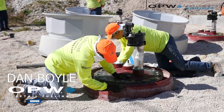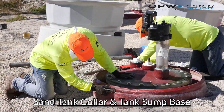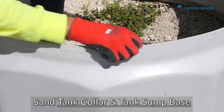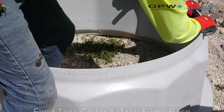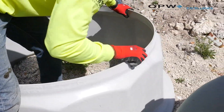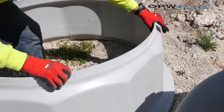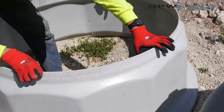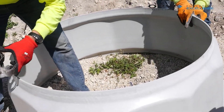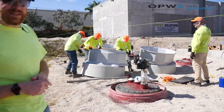We've got some rough grit sandpaper. We're hand sanding down around the collar that's on the tank, as well as going up around the inside and the outside of our tank sump base. That rough grit sandpaper is going to rough up the surface, get some of the veil and resin-heavy material off so that whenever we pour our RK 5000, we're going to have a really good bond to our fiberglass, making our tank sump and our tank one piece.